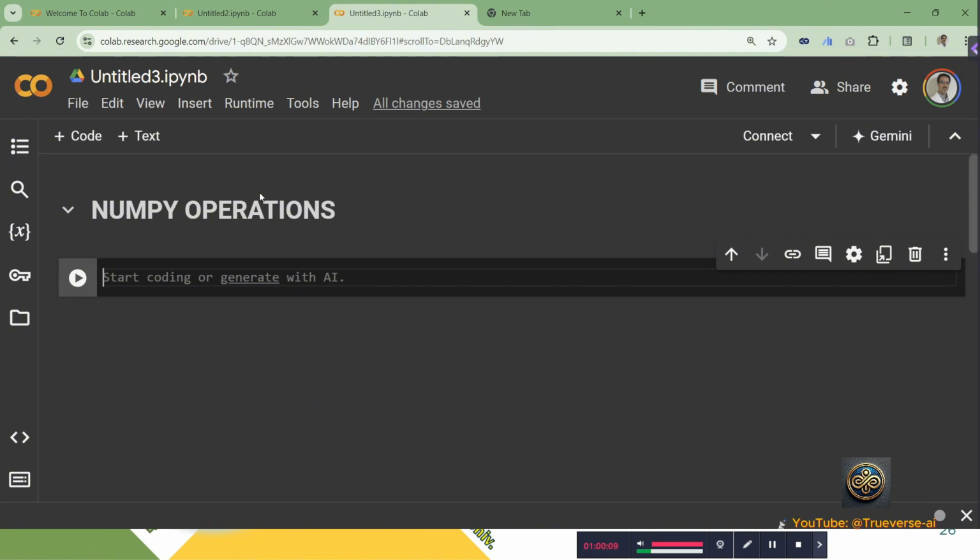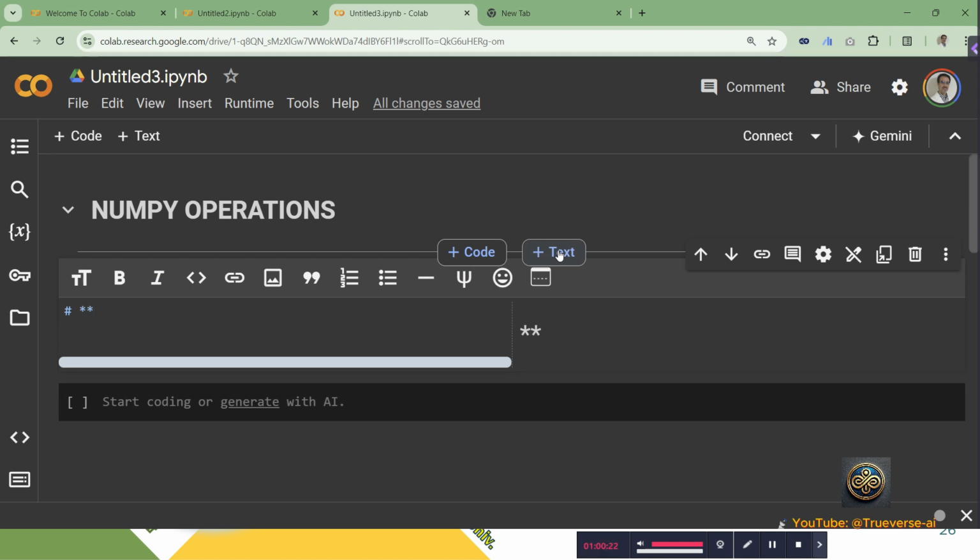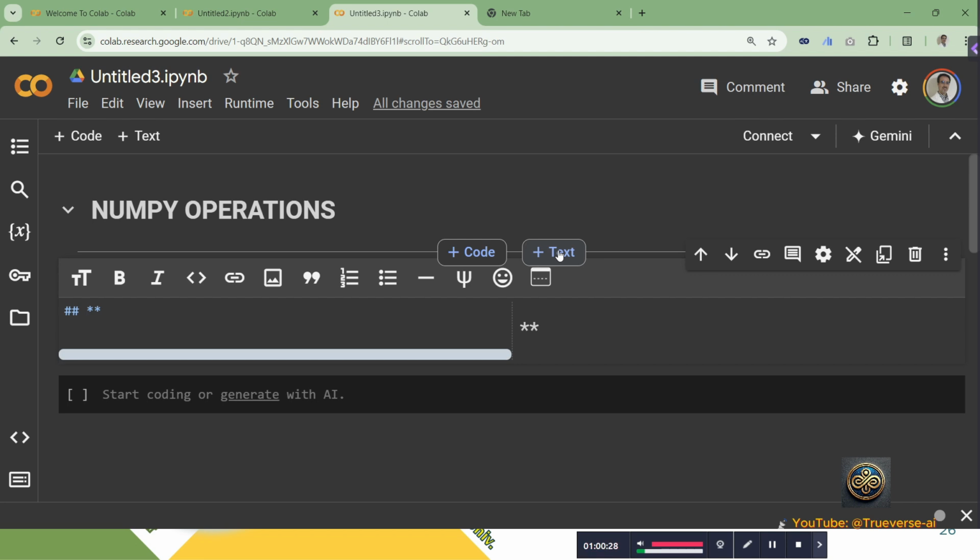First, let's start with arithmetic operations.